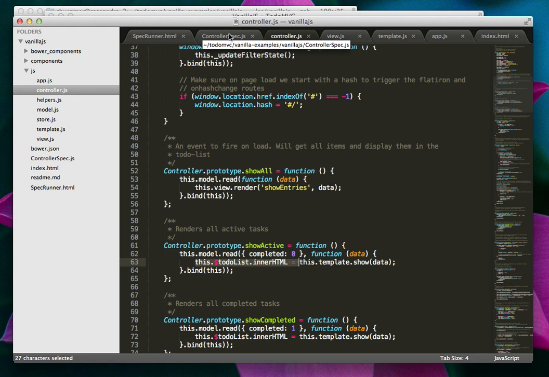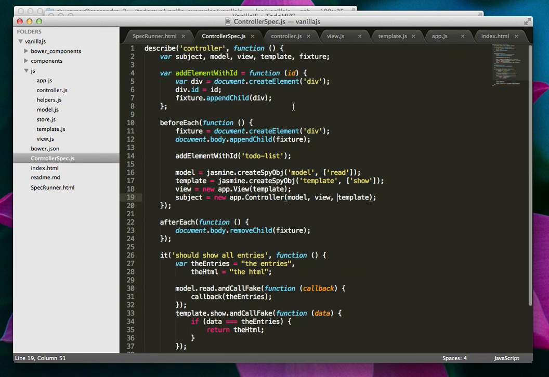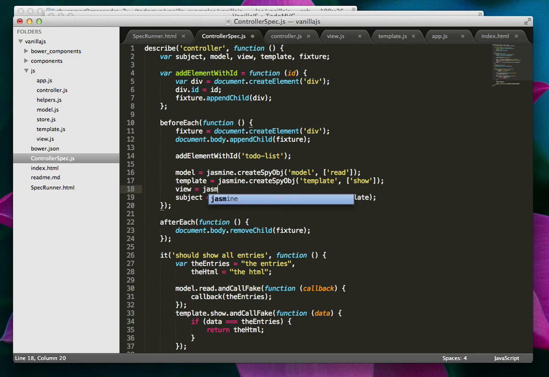So let's see if we can now improve upon that here. So if instead of the view we now put in just a mock here. Let's see if we can deal with that.